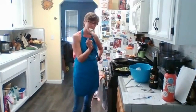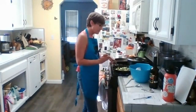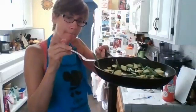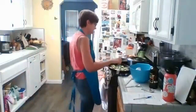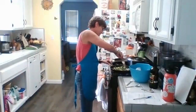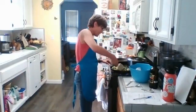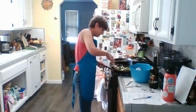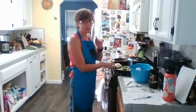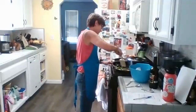When I stab them, I just pop them off on the side of the pan, so you don't have to touch anything. Let me show you that crazy little technique. Stab it, and then just go, boop. I think I'm gonna turn mine off and just let it soak up. My garlic's getting really crispy down in here, so I'm scraping that off and tossing it on my veggies. Oh, so good. It'll stay warm and it'll keep cooking a little bit, so keep that in mind as you're approaching the end.